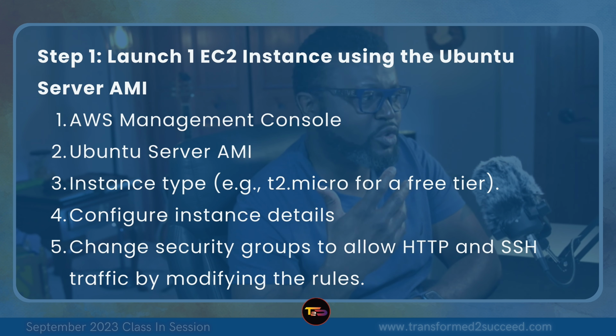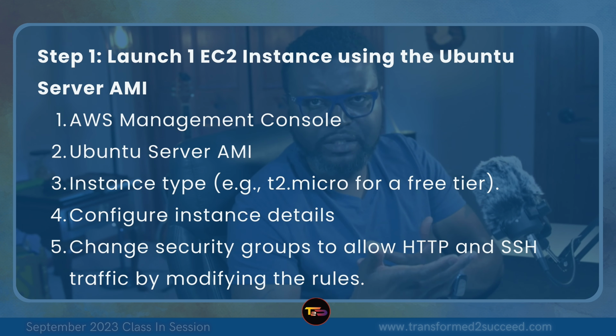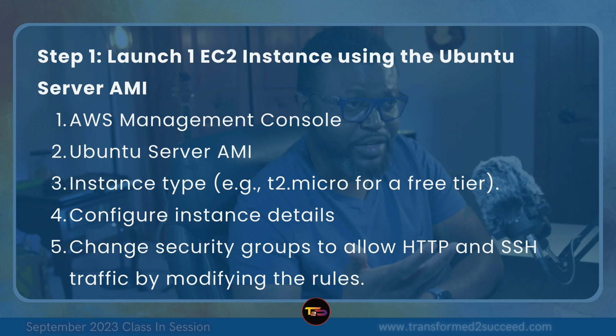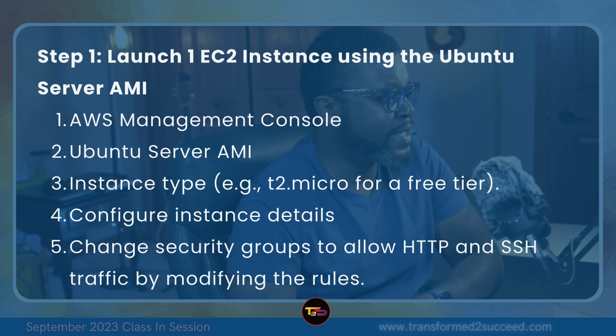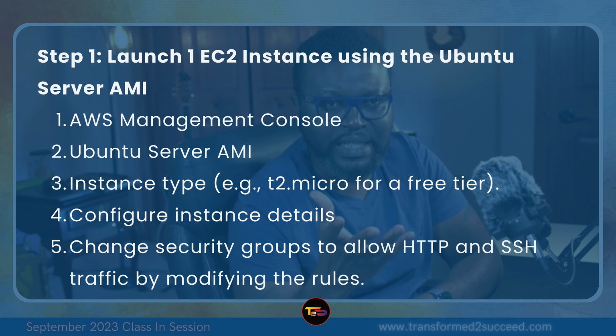My recommendation is to use the T2 Micro for a free tier, which allows you to use it for so many hours a year for the first year before they start charging you for using this resource, because that's what AWS does. And then we will configure our instance details. We'll talk about that when we get to that point.